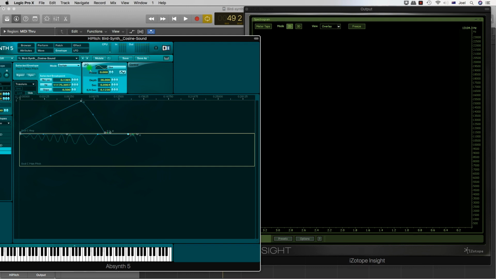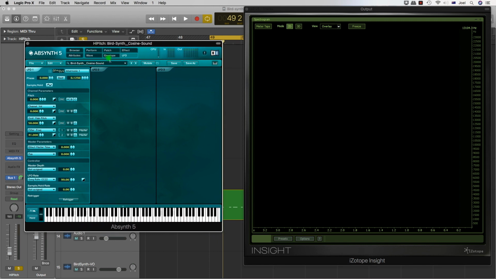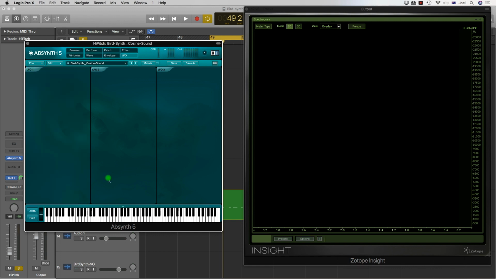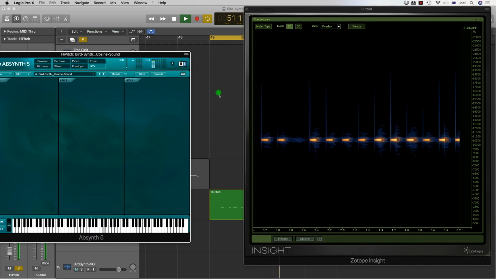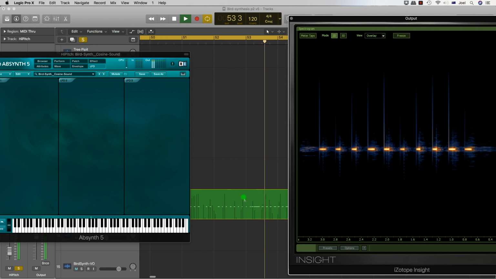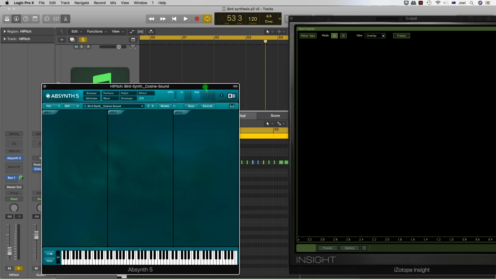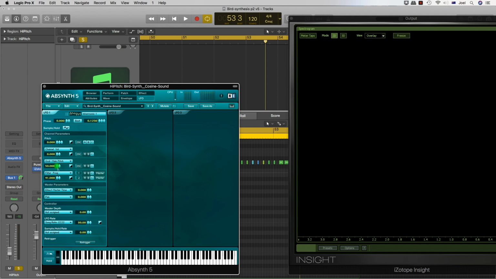There's an additional dimension of pitch variation coming from the LFO. Now if I just turn that off again, here's the sound without any modulation applied. As you can see, I'm just triggering the notes with the keyboard, adding some random pitch variation with an LFO, and adding slightly random filter variation.